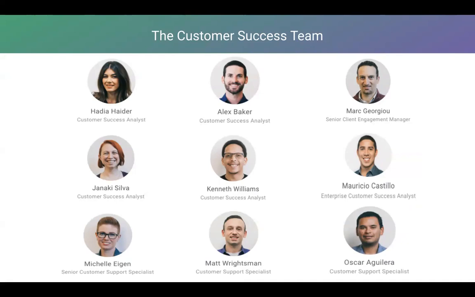We also have a dedicated support team that is Michelle, Matt, and Oscar. So if you send an email to support@aurorasolar.com, or if you use our help widget, the little question mark icon on the top right corner of your screen, to book a one-on-one screen share session in design, proposals, finance, billing questions, that would mainly be with one of them. So just note that we're working really hard to make sure we can answer any questions that you have, any issues that you're having with the software. So definitely feel free to know that you can either email support or contact your customer success analyst directly.